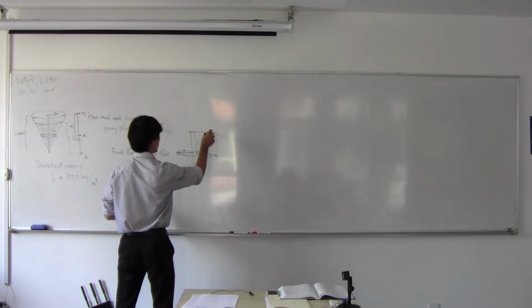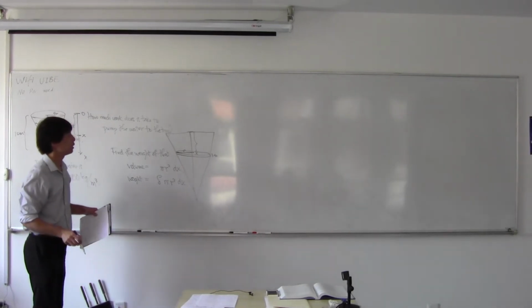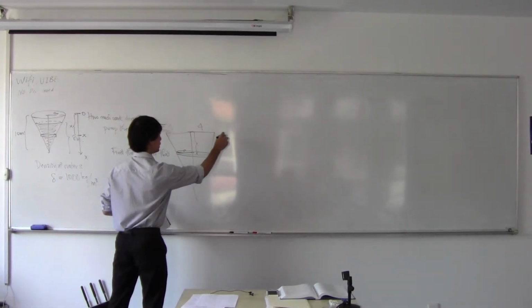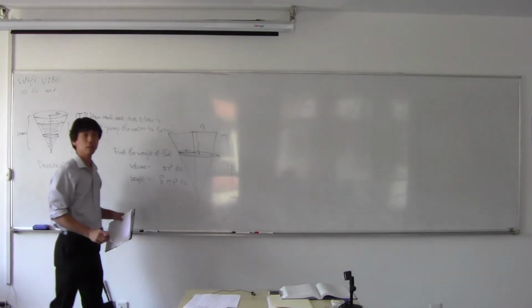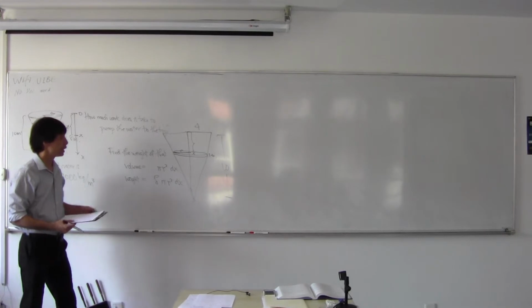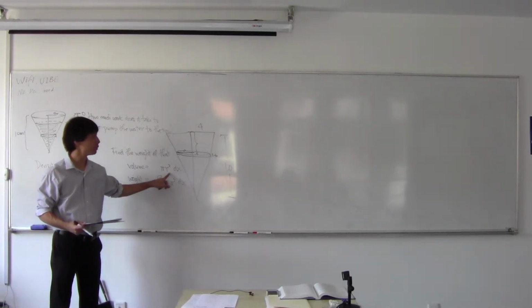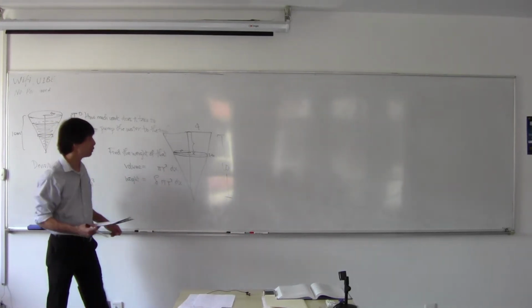Okay, so remember that this is 4, and this thing is 10. So we can actually get an expression for r. How are we going to get what r is? What's r in terms of x? Okay. 2 over 5, right?